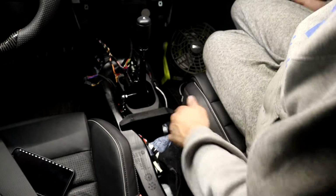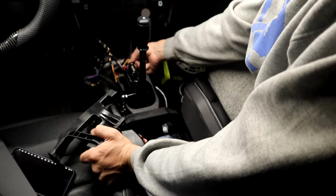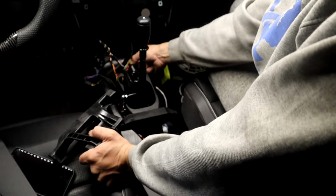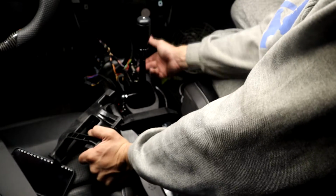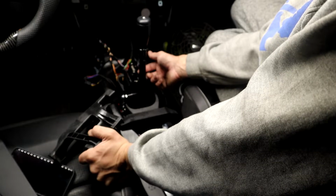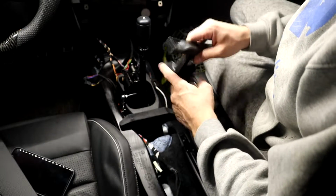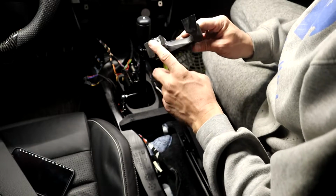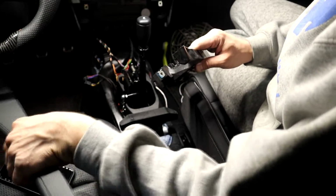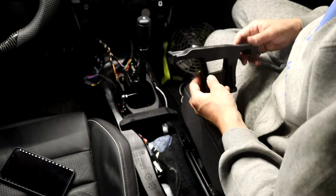Okay, so I got this one on. I wasn't able to put this one back on, because this cable you just can't take out, which is stupid still. Like I said, there's just no way to take the cable out unless you took a lot of crap apart, which I don't feel like doing. So I can't get this on, so these screws will not get used again to hold the center console on.